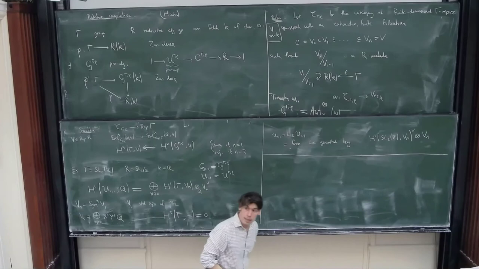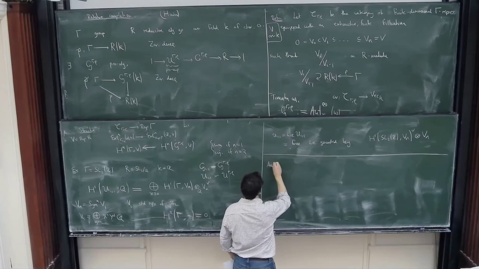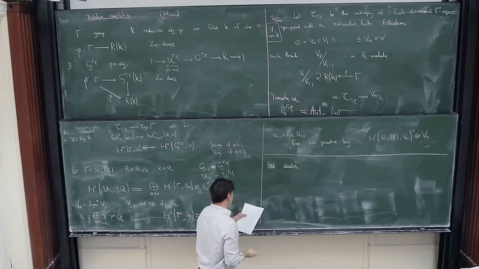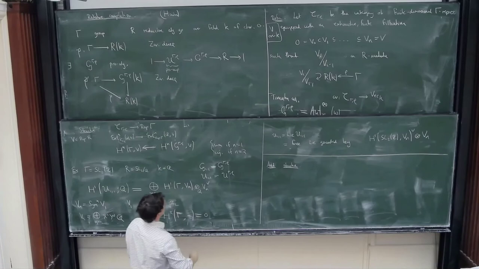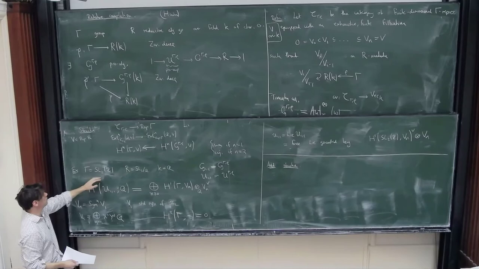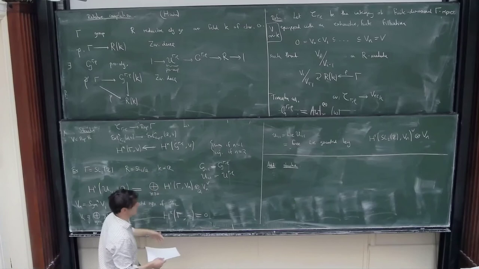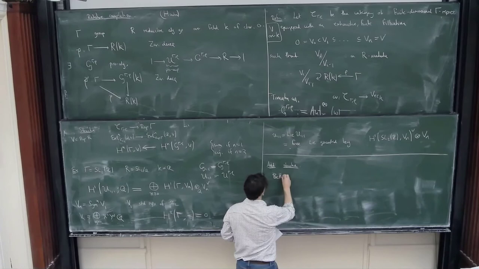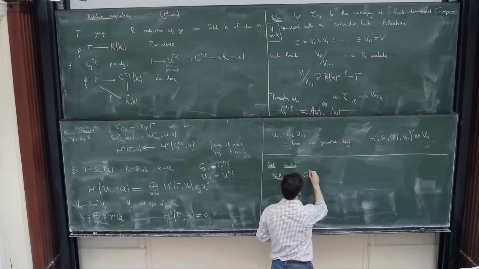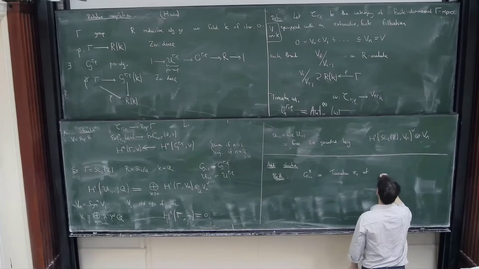Okay, so that's relative completion of a group. Now I'm going to go quickly because I want to jazz this up a bit, so we're going to add some structure. It's very clear how to geometrize this, because if gamma is the fundamental group of a smooth connected manifold, then we can identify representations of gamma with local systems. So the first thing to do is the Betti version of relative completion, which is going to be denoted G11 Betti, and it's the Tannakian fundamental group of, you just copy this definition, a category.